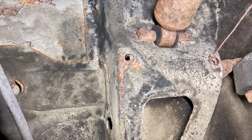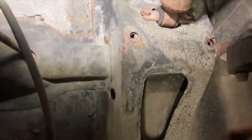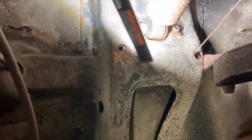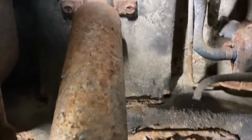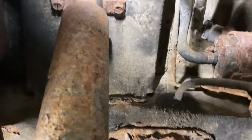They should just be 13 millimeter bolts again, but the problem is that they go through this cross member here. They're just threaded into the cross member. I'm upside down right now, but a bunch of crap gets caught up in here, just rusts these out completely, and then you're stuck with doing a whole bunch of heat and drilling and a whole bunch of fun stuff right next to the goddamn fuel tank.